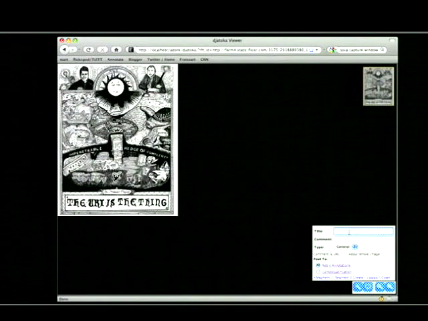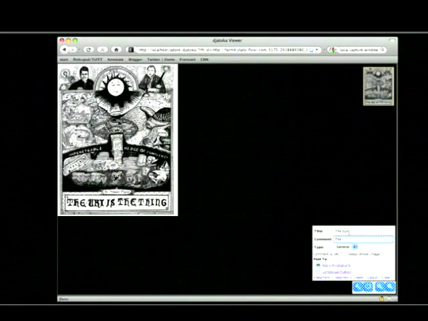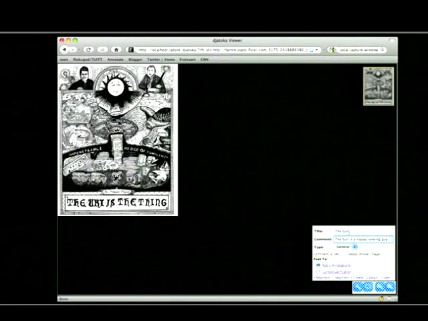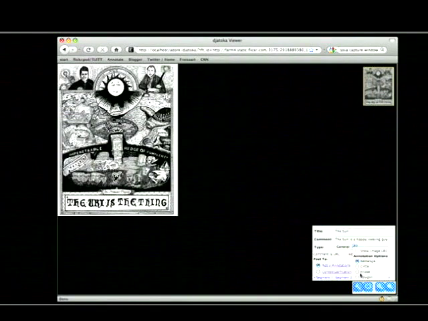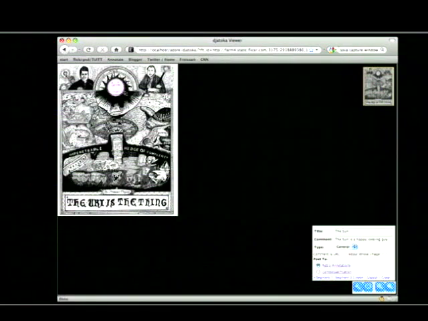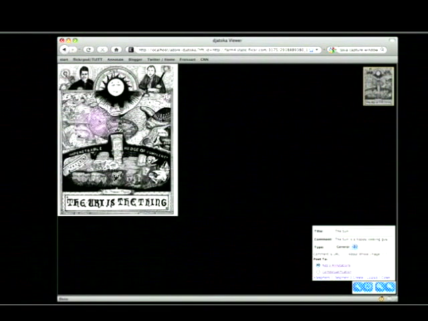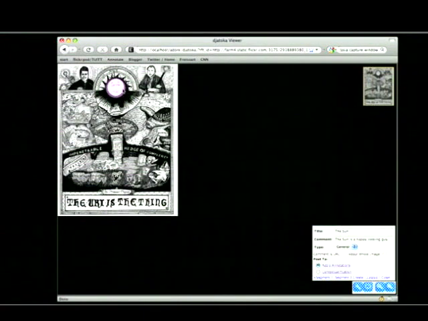We'll add a title, the sun. So say you want to talk about the sun. The sun is a happy looking dude. It's a sort of kind of circular thing, so we'll create a circular region. Just by dragging it, you can then drag that around. You can resize it to get the right location.